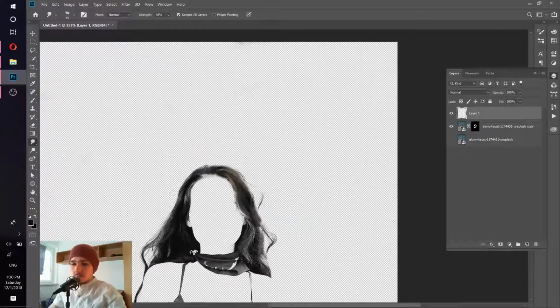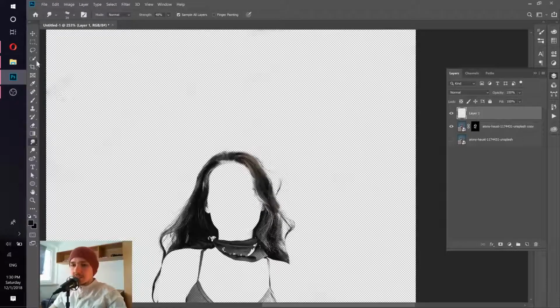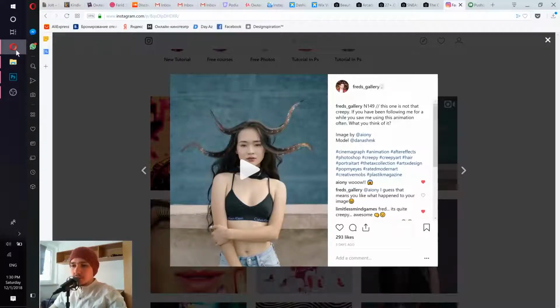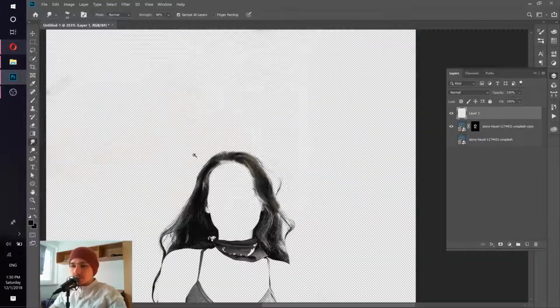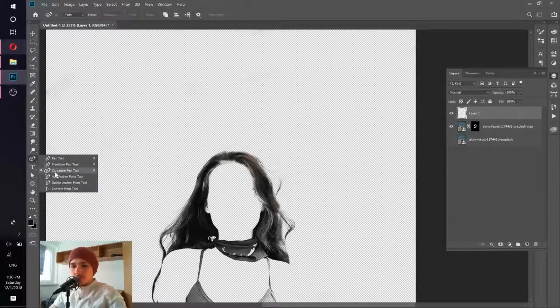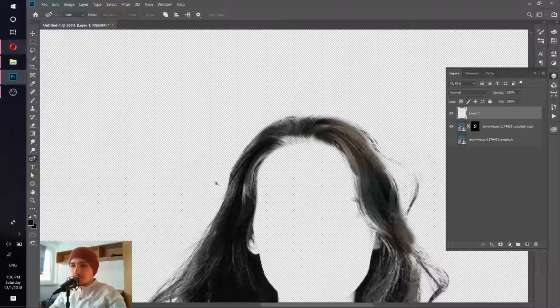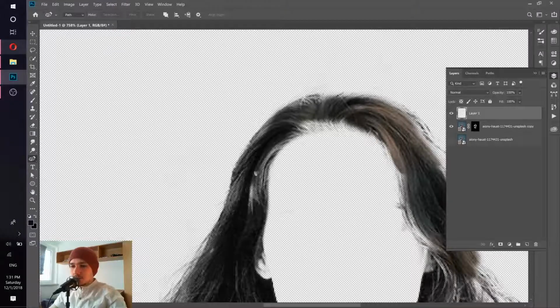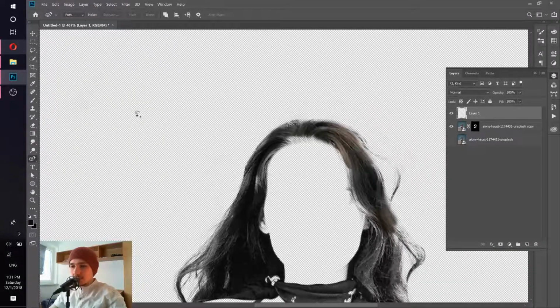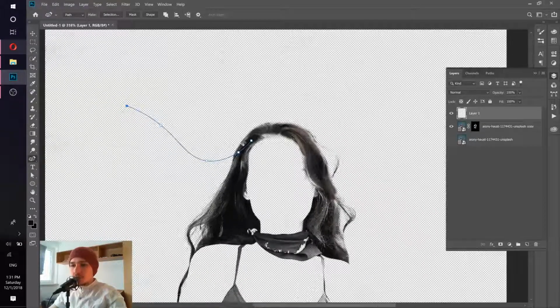Okay, so yeah, you can play with that. And another thing you can do to make the process itself better is choose the curvature pen tool. Let's say I want this to go like this, right? Here I can press here, here, here, here. This is going to be our path for our brush to go.